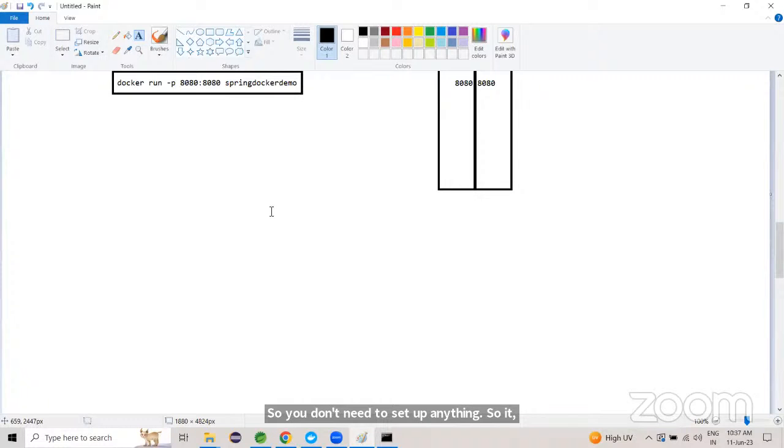In this Docker YML file, you describe how many services you have, how you need to start them, whether any service depends on another service, and what environment you need. So how you can run all those things, you can mention inside the file. We will try to run the same application with Docker Compose. For that, we need to create something called docker-compose.yml.